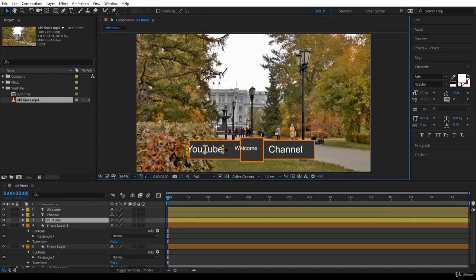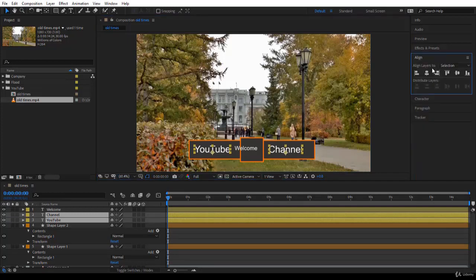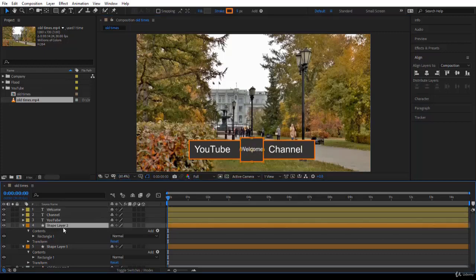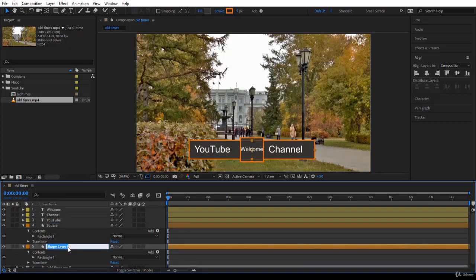Now let's align the text. Put this one here. You can use the arrow keys up and down to be meticulous. The second one, let's align them together. Go to the Align and align them vertically. Now let's rename them. This is the small one. I'm gonna call it Square, so I know which one is which one. And the other one, I'm gonna call it Background, and BG will do for now.